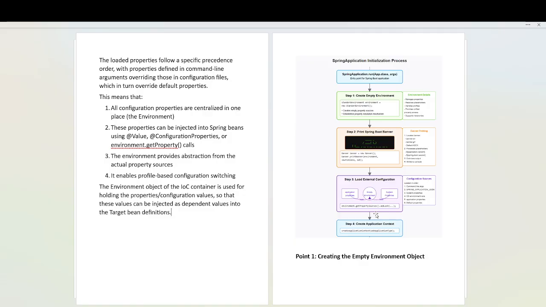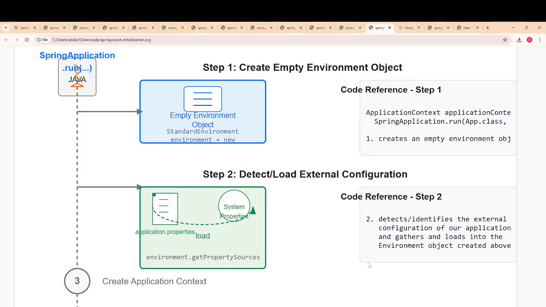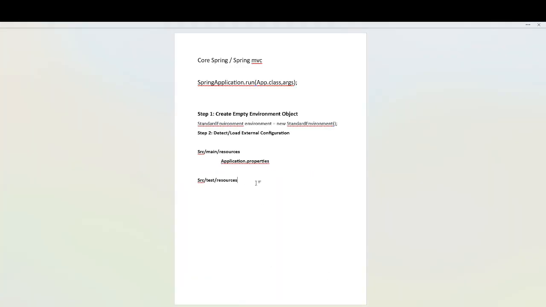Okay, so I will again cut short and paraphrase it in my own sentences. What happens as soon as the SpringApplication.run line is executed? Firstly, it will create an empty environment object of type StandardEnvironment.